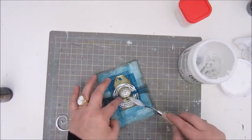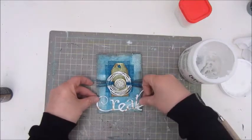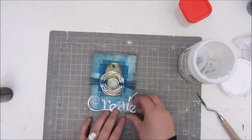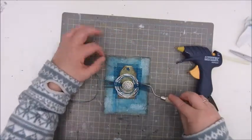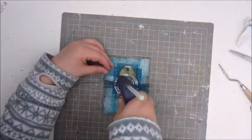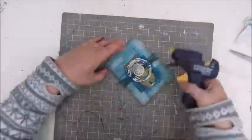I'm still fiddling around with some embellishments I got in Happy Mail from Honey, and I got this word 'create' also in Happy Mail. I was fiddling around with it because I thought it would look great on this piece of mixed media, but I couldn't find the right spot for it, so eventually I left it and didn't put it on. And here, this is some glitter thread that I also put on this piece.